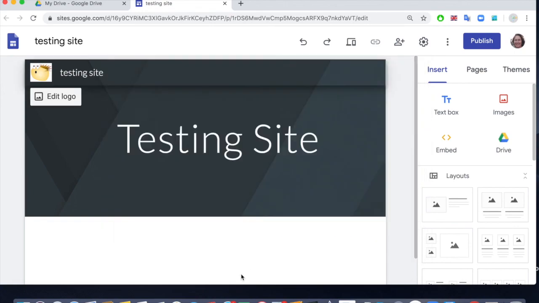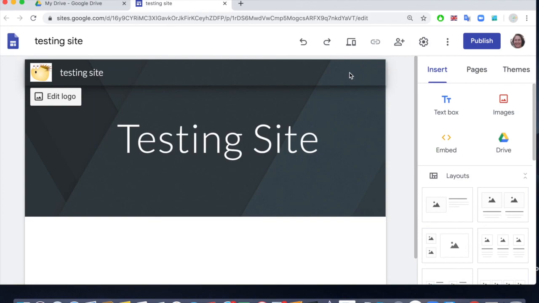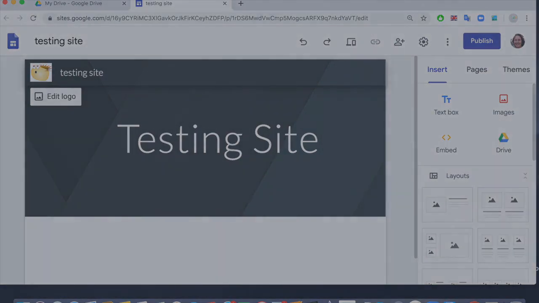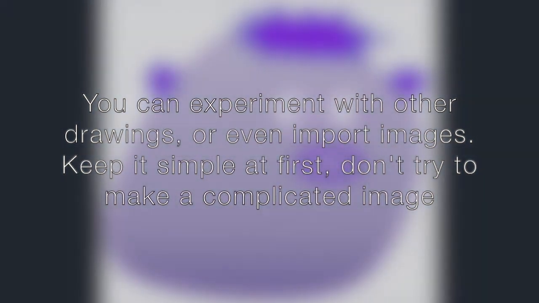That'll be your logo. Okay, that's it for today. So have a little play around. You can also create things called avatars. But again, it takes a bit of practice. I'm sure you'll do some great logos, and can't wait to see them.